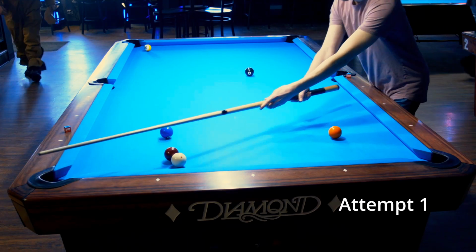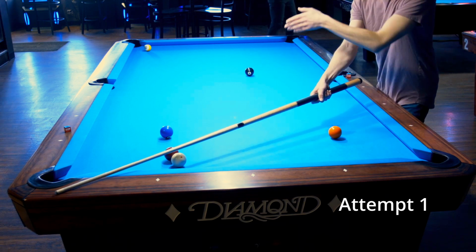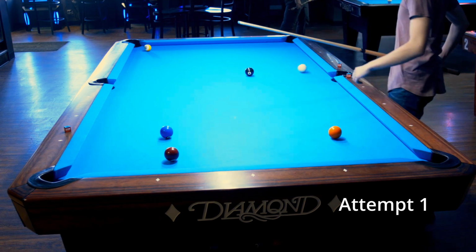So, on attempt 1, I start by using a parallel shift system to make a 2-rail kick that I learned from the YouTube pool coach, Dr. Dave. And I line it up what I think is correctly, and I completely miss the 2-ball.